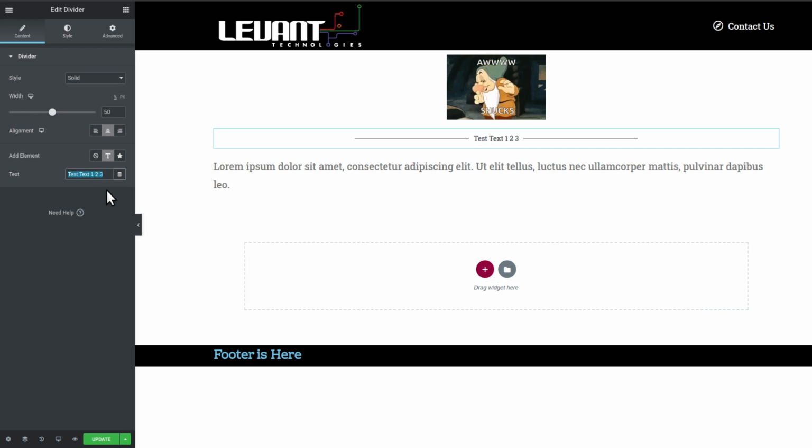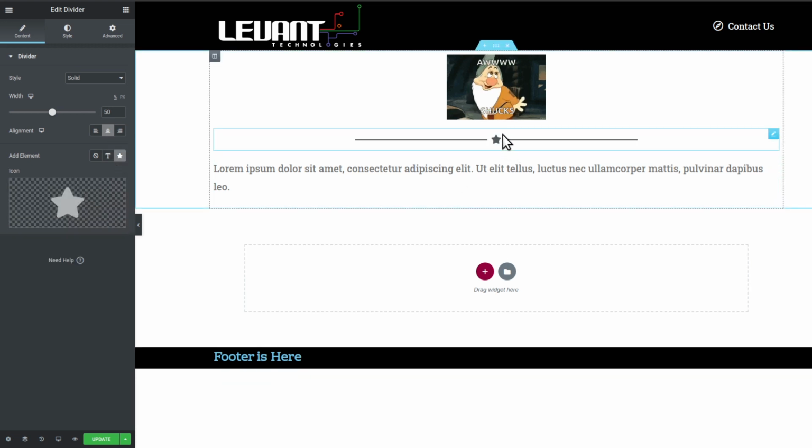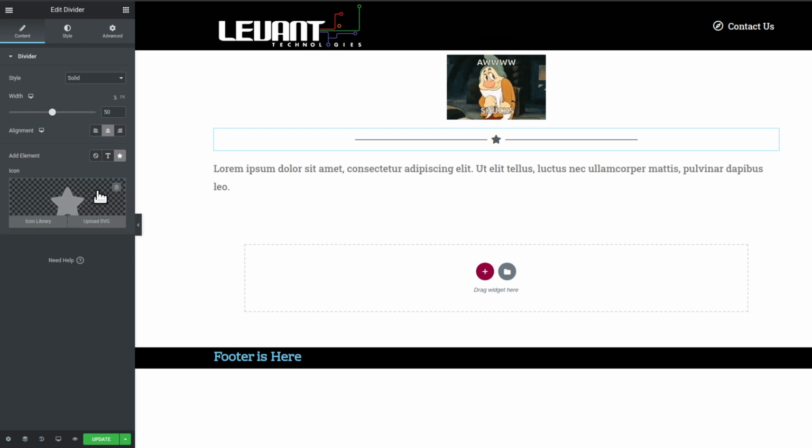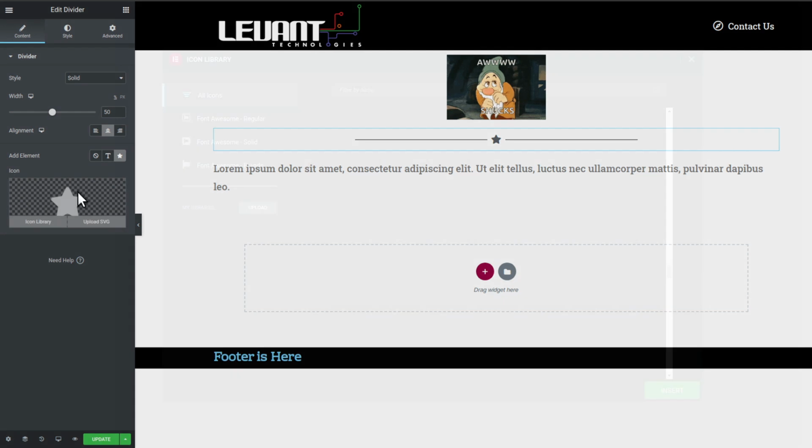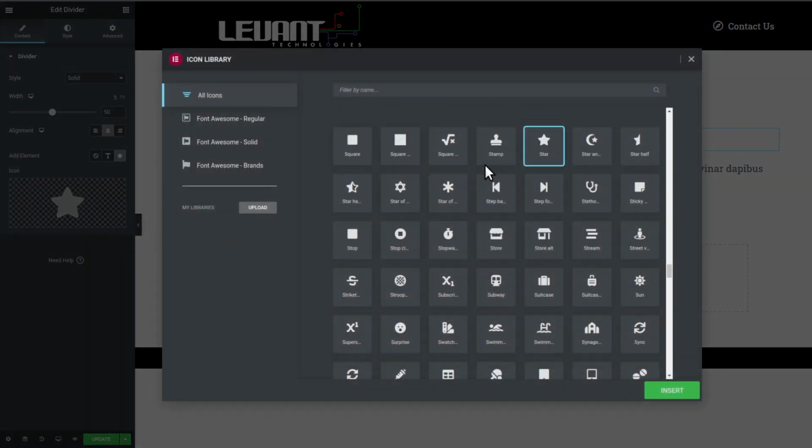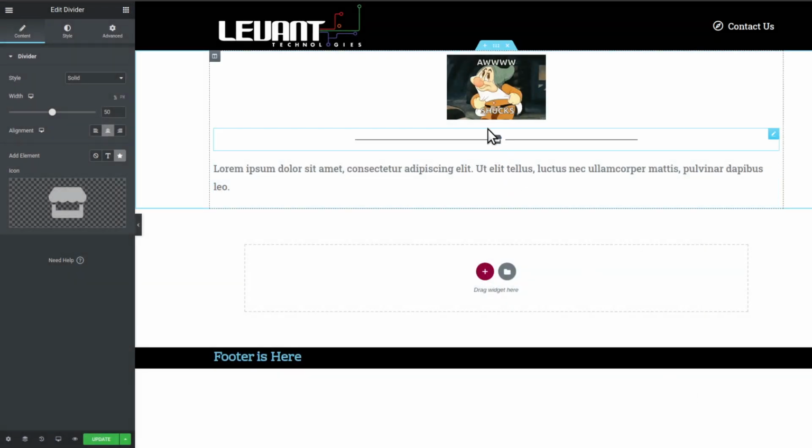By typing it over here, you can also change it to an icon. Let's say I go to icon, as you can see, it becomes a star, and you can also change it to something else. Let's say you don't want a star, you want something else, like a store like what we have here. I'm going to click insert. As you can see, now it becomes a store.